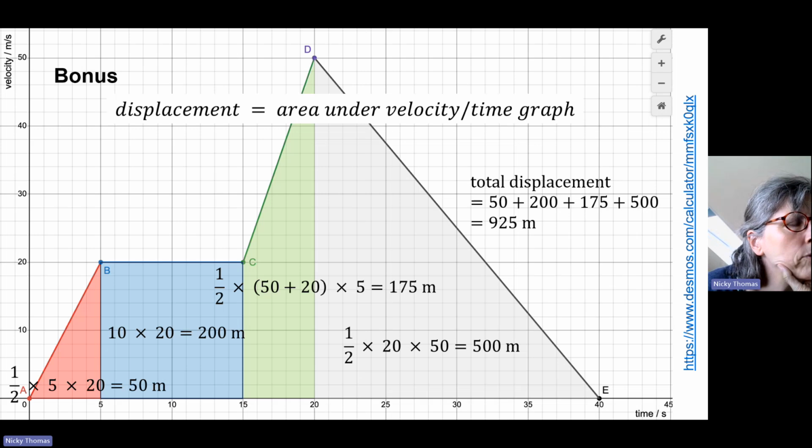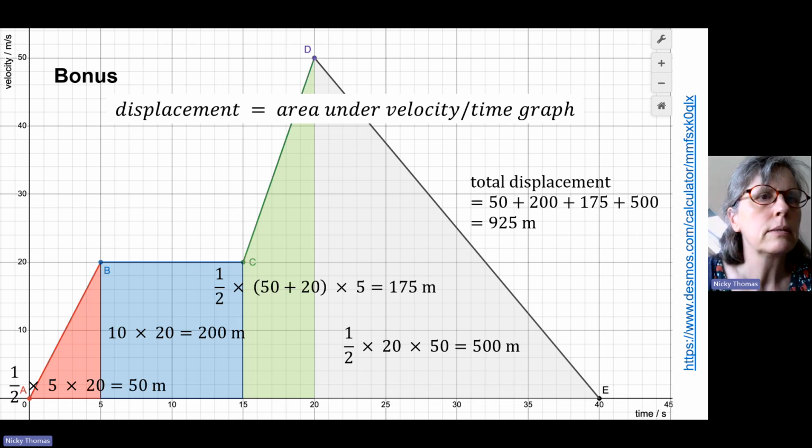The little complicated bit from C, well, we've got two whole squares. I don't know if you can see my mouse, but you can probably see we've got an acceleration on top of an original speed that was not 0, and then we've got a triangle there, so you'd probably split it up. As I say, I think this is actually stretching your students a bit. By all means, give them a go. Here are some answers. And always remember to add them up. As I say, I think it unlikely you would ever be asked about this.